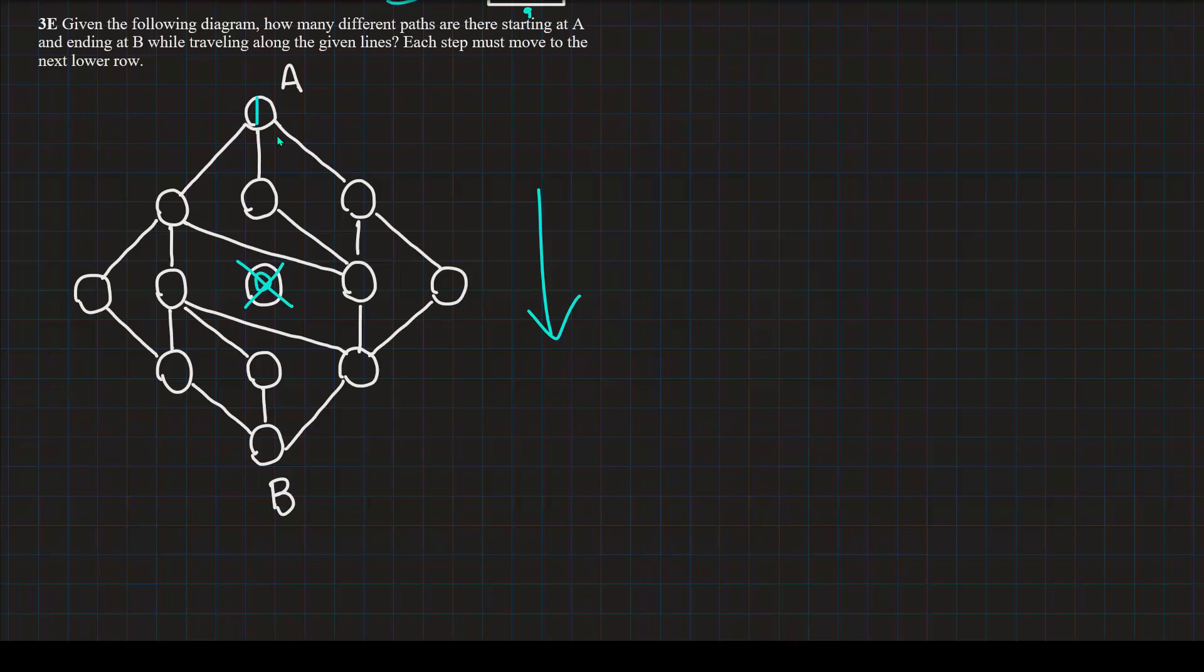This circle will have a one as well because the only way to get to this point from a higher row is from point A. So will this circle and so will this circle. The next section is when it gets interesting. The two at the sides here, at the corners, will still be a one because the only way to get to these two points is going this way and then going this way. There is no other connection that can give it, that can make it a two.